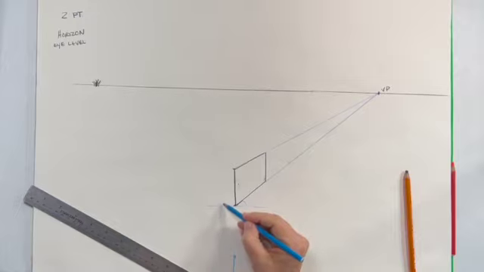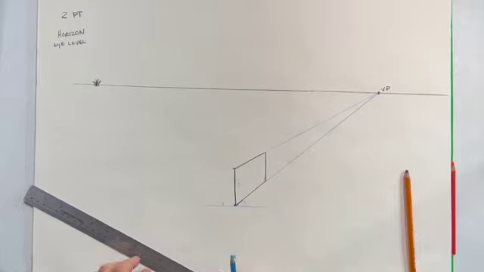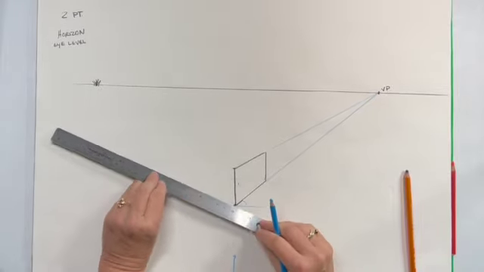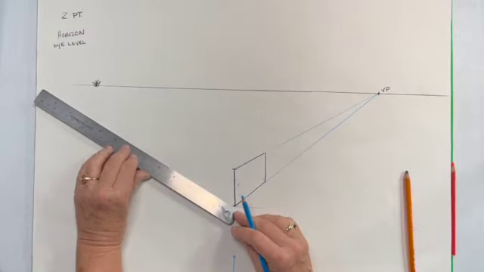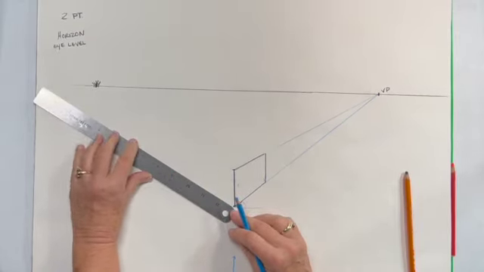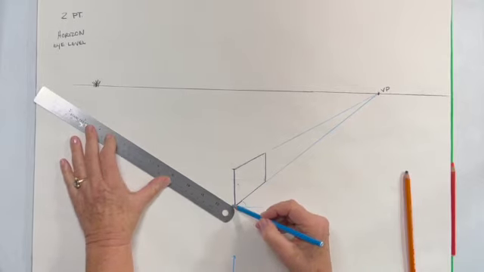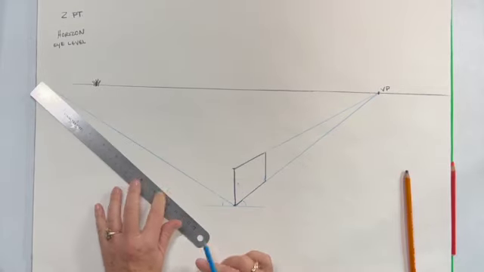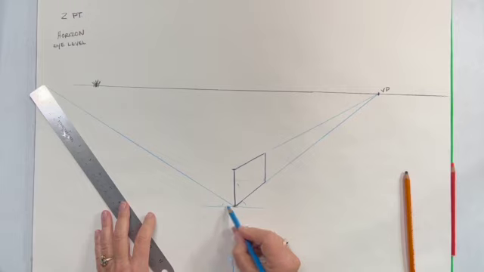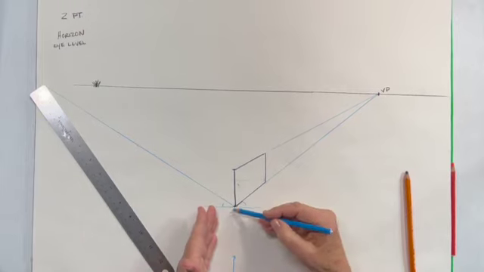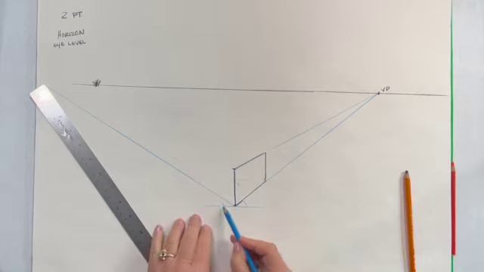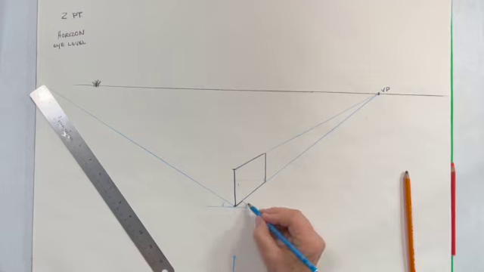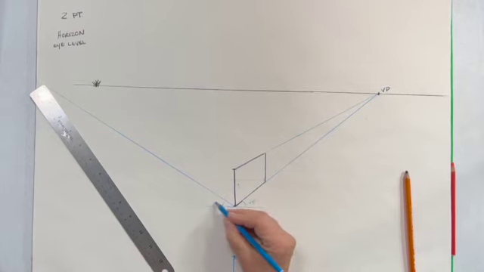Let's say that we only have about a 30-degree angle here. Wait, 90, yes, about 30 degrees. So this one will end up going off, and I want to keep it on the paper for you, but we'll go off this angle here. So again, we have determined between our line of vision here, that imaginary perpendicular line to our line of vision, which is also perpendicular to that front corner of the box, that this one's going to be about 30 degrees. We said this one's about 45 and this one is about 30.